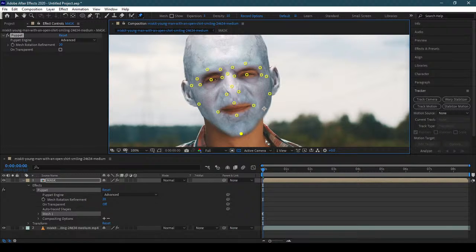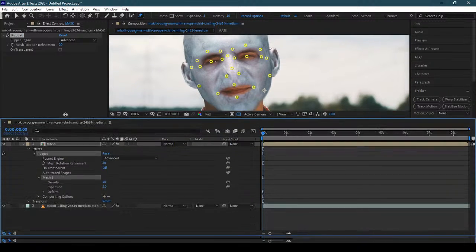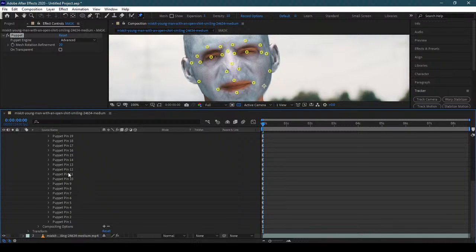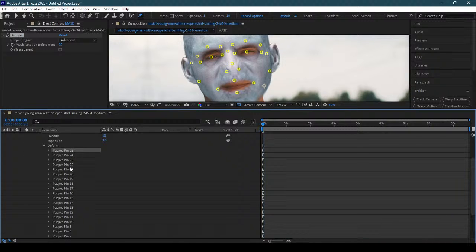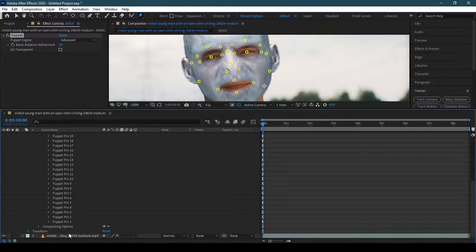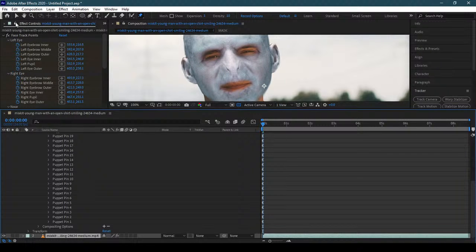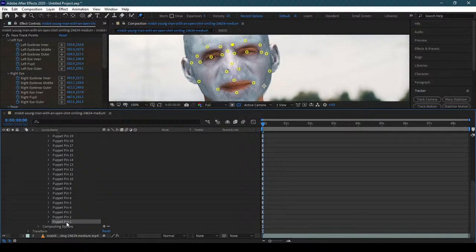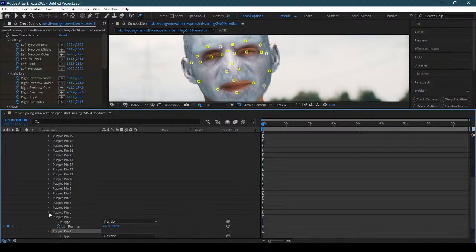Now the reason I told you that you have to be very careful with this sequence is that it usually creates these meshes here, this deformation, all these pins. So we will start attaching, or pick whipping, our footage, which is this one. I will now lock this one so it will stay on the screen with all of them. So I will do from here, then keep on doing just like this. It will be easier for me to go in a sequence. So that's why I said you have to do this.